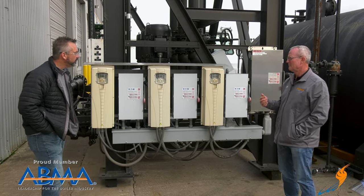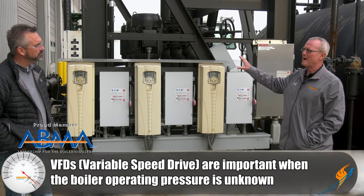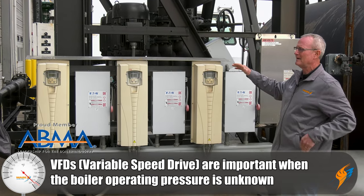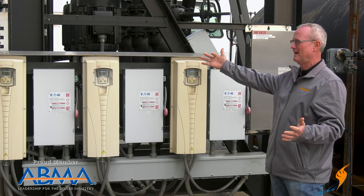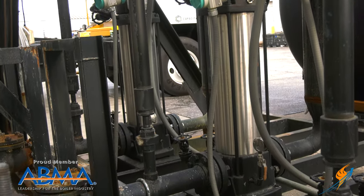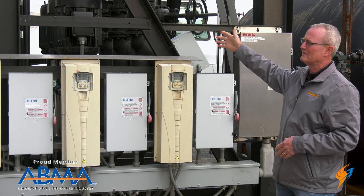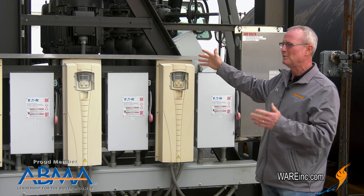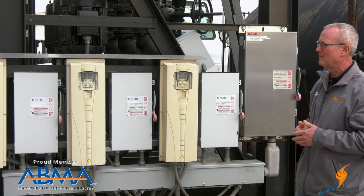There are a couple of reasons. The main reason is because we never know what boiler operating pressure we're going to be dealing with when we send this DA tank out. We have to size the DA tank — one job may be 75 psi, the next one may be 325 psi. Those pumps are designed to run at 3,400 rpm, wide open. When you do that, you're running a head pressure of 360–380 psi on that pump, and they won't hold up when you've got a boiler operating at 75 pounds. That delta P across the pump will cause it to cavitate and burn the pumps up.